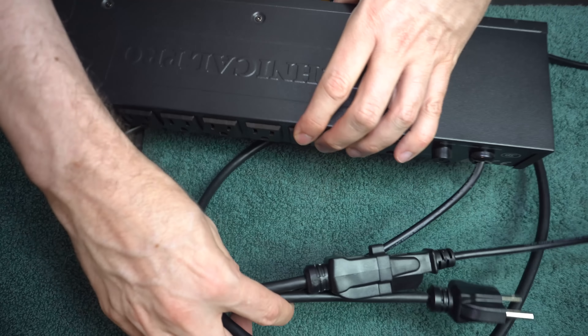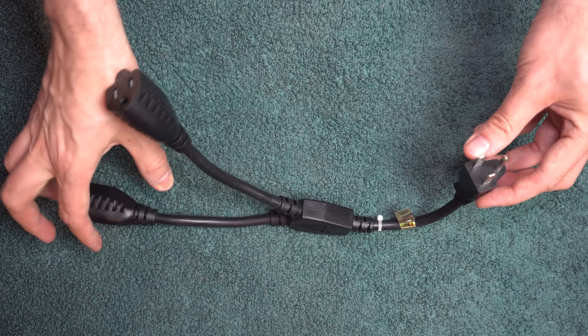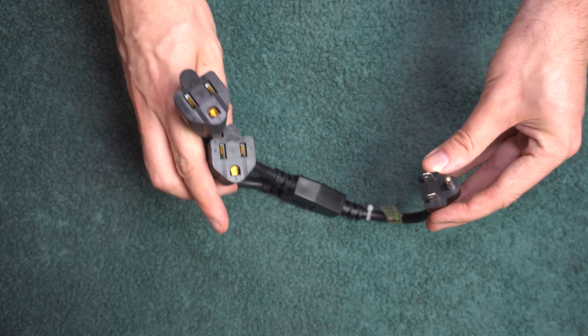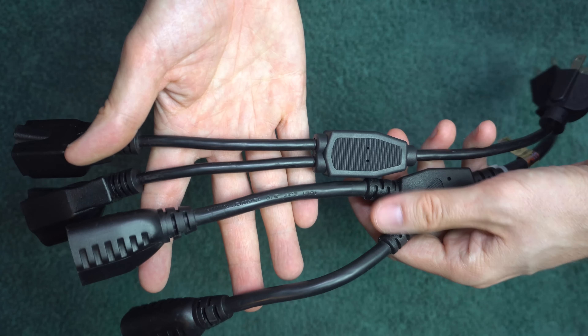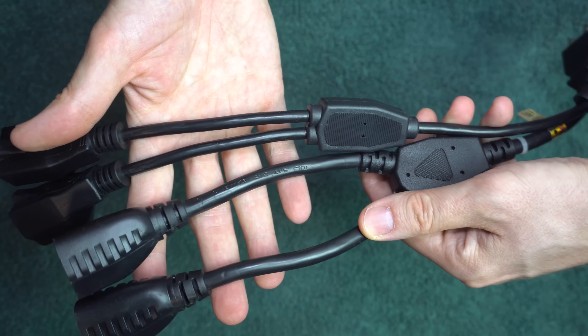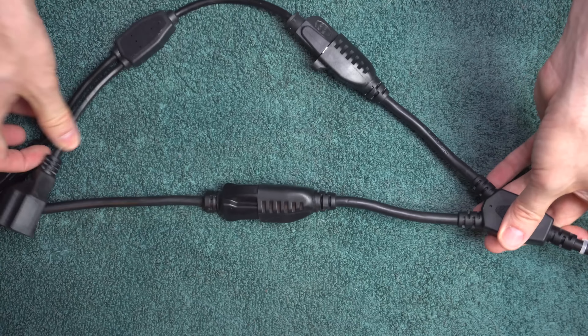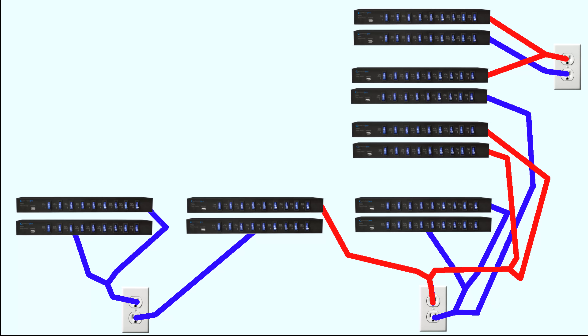So how do I plug in 12 different things when I have three outlets with only six spots? The answer is this Y-splitter cord. It's like a little tiny extension cord that plugs into the wall and splits in two, allowing you to power two different things. Make sure you pick up a Y-splitter that is very thick — there are some thin ones on the market that you want to avoid. Just pay a few more bucks to get the thicker one. In some cases I had to use two of them in a row in order to get power to all 12 of my rack mounts. I'm only powering one TV and one game system, so having these many splits does not matter, because I'm still only using as much power as a person that has a one-system setup in their living room. Having a lot of wires plugged in does not increase the draw on the power.